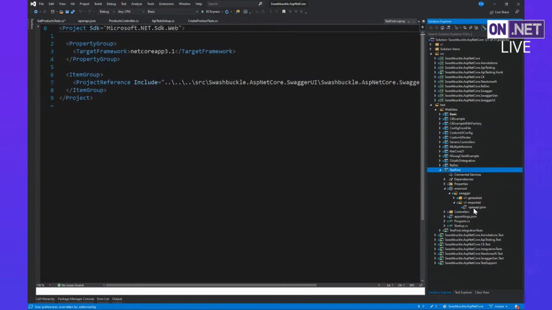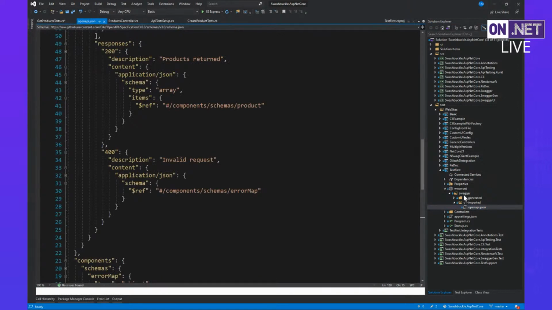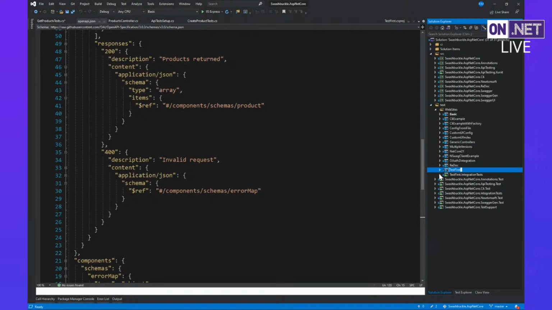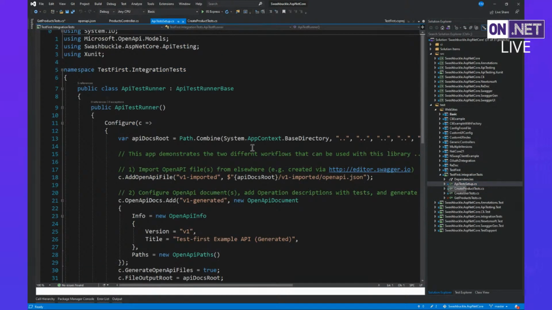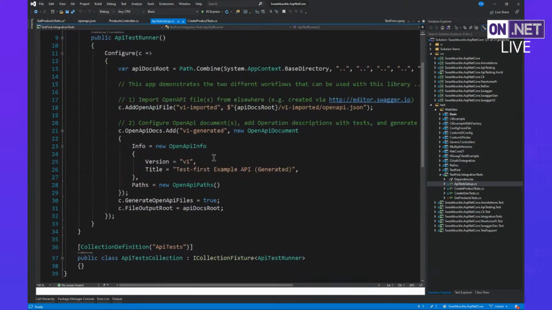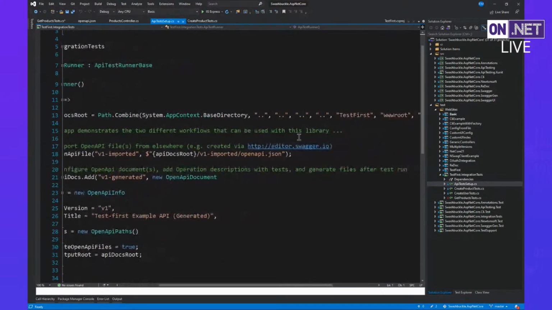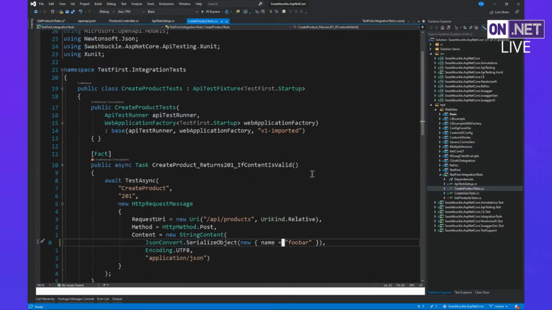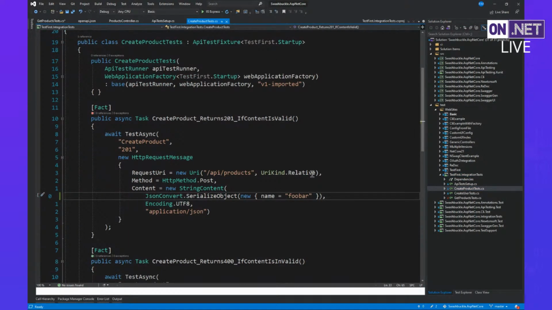I've got an OpenAPI document here that I just created in that online editor, and exposed it here. So that's in the API, and then I've created this way where you can configure the tooling to base it on this OpenAPI document. But these are the integration tests for this test-first API, and I'll try and get to the point real quick because I see we're running low on time.